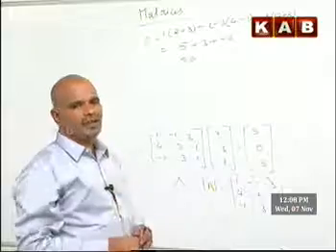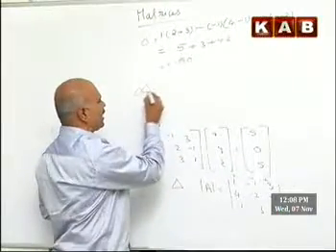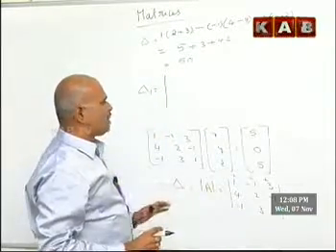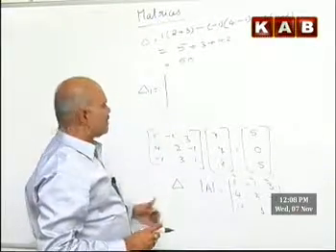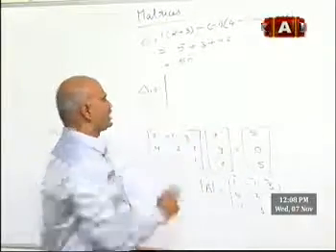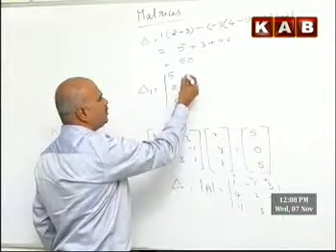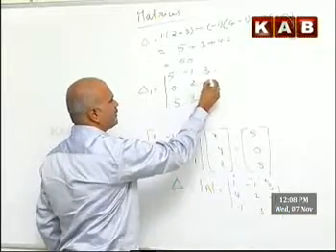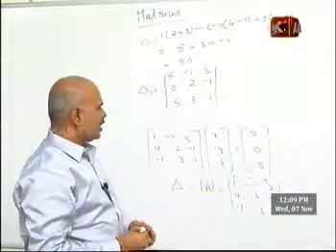Again you have to create the delta 1. How to create the delta 1? The delta 1 can be evaluated like this. Except the first column, the rest are as it is. So you eliminate the first column with the constants, that is 5, 0, 5, minus 1, 2, 3, 3, minus 1, 1. This is delta 1. Okay, you got the delta 1.